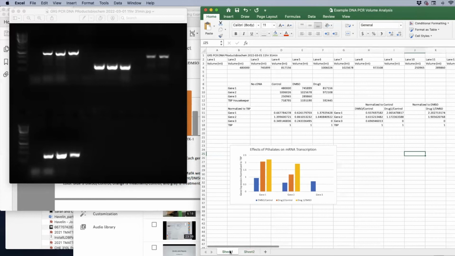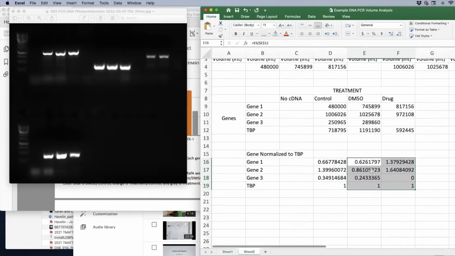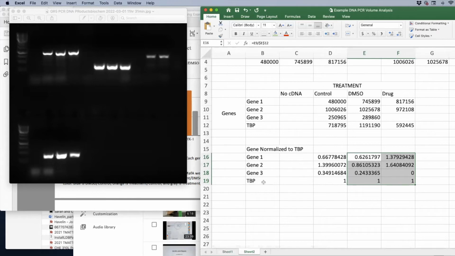Okay, so that was step 1 of normalization. Now the numbers we have are basically each of our genes normalized to our housekeeper gene TBP. So like I said in class, now we've compared the quantity of expression of gene 1 to the quantity of expression of TBP.